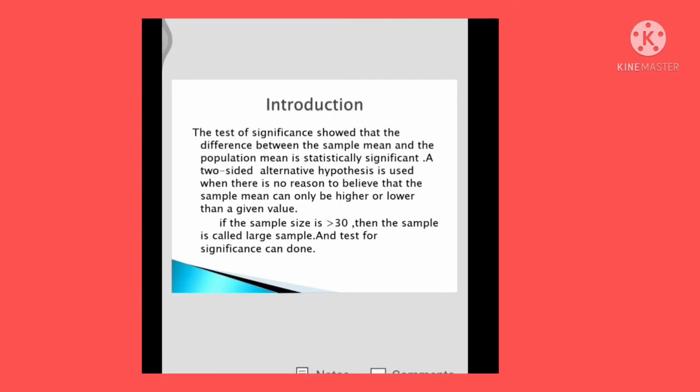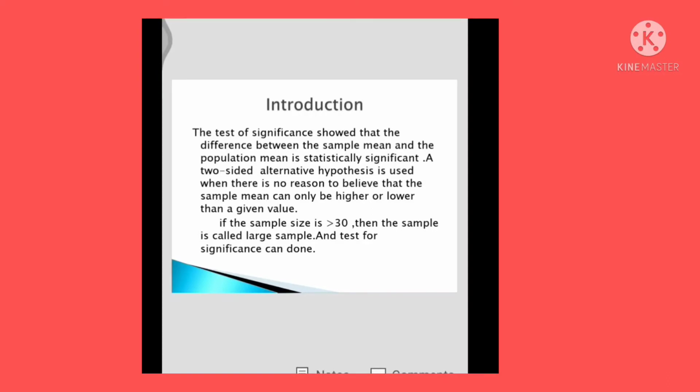If a company produces cold drink of 500 ml and we have to decide whether there is 500 ml of cold drink or not, then we use a two-tailed test. If there is a chance of more than 500 ml of cold drink, then we use a single-tailed test, also called a right-tailed test. If someone claims that there is less than 500 ml of cold drink, then a left-tailed test is done.